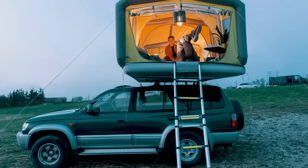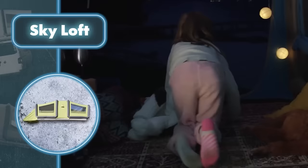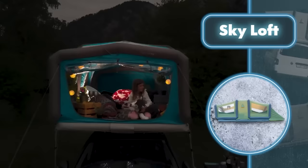You can divide the sleeping area into two rooms. The Skyloft features four large mesh windows for excellent airflow and breathable fabric that maintains a pleasant climate. You can set up the tent lengthwise or across your vehicle. It provides fantastic views with weatherproof see-through roof panels, mesh windows, and a full-sized roll-up transparent door. When you need to move it, it folds to 65 by 57 by 6 inches and weighs 108 pounds.